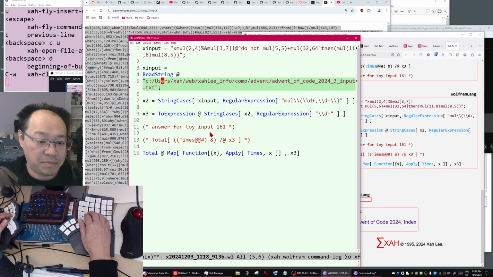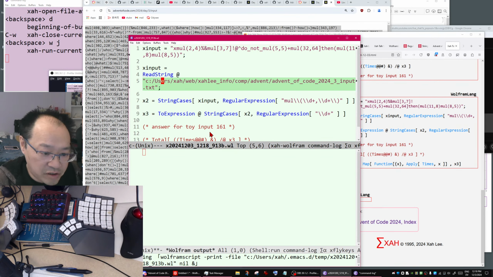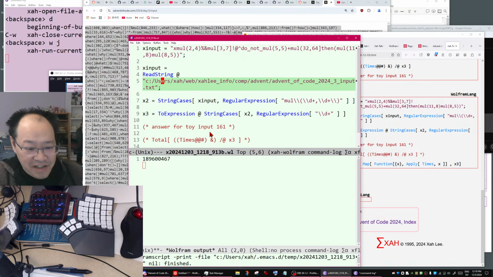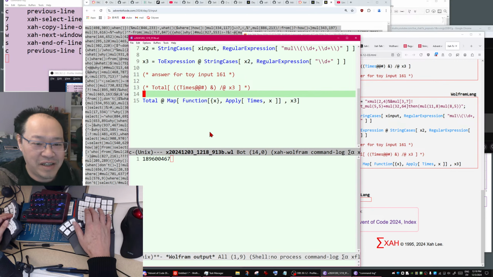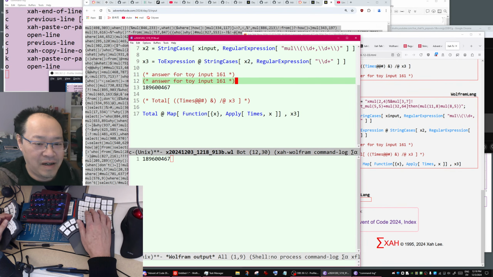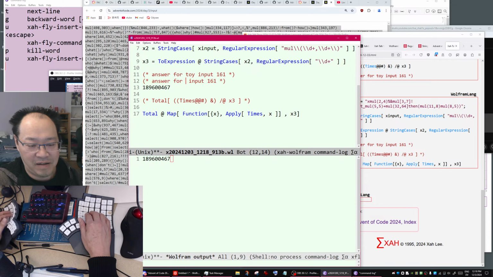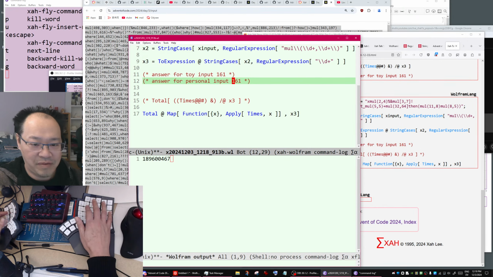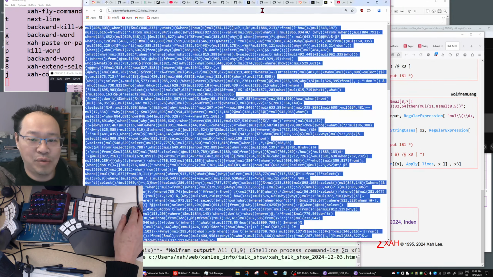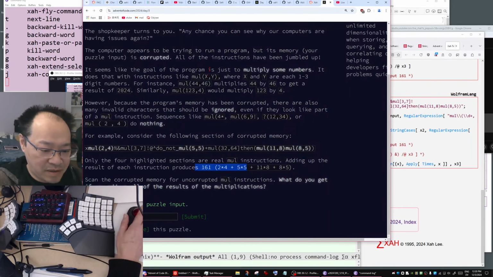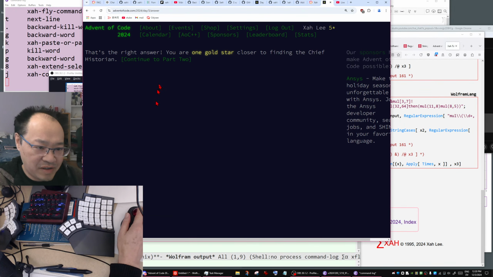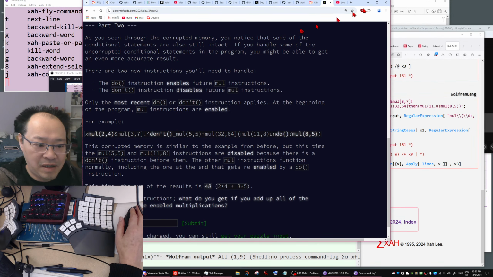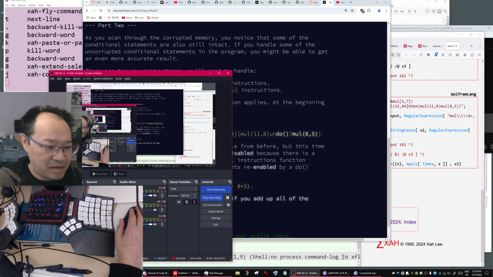So this is actually a problem testing your regular expression skills. There it is. Okay, we remember we have the day 2, part 2 problem. So let's quickly get this done. Submit. Yeah, that's the right answer, of course. Let's continue to part 2. Okay, part 2, can you see it?